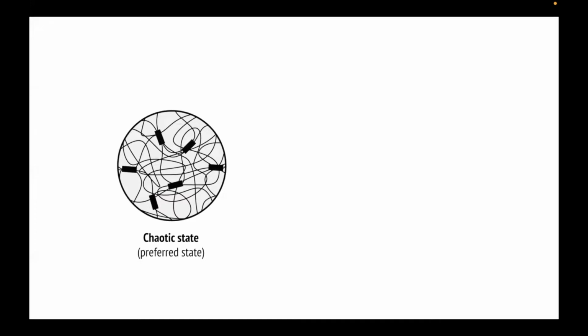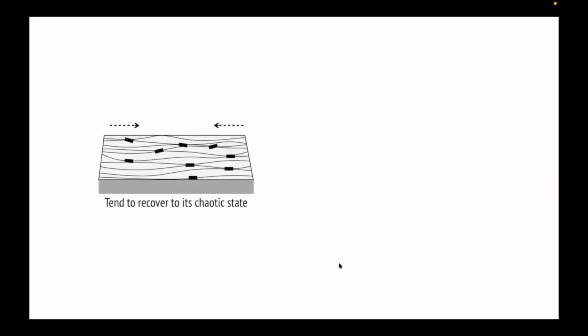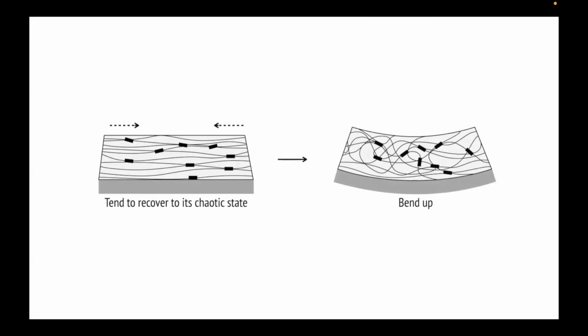Basically, the 3D printing material has very chaotic polymer chains inside. This is a chaotic but stable state. When you print on the printing platform, it's like squeezing toothpaste onto a platform. You are squeezing and also stretching the polymer chains inside the material, and then it quickly cools down and locks in this stretched state, which is not the preferred state. It has a lot of energy and tries to contract. If it's on the platform, it cannot contract. But if you put it into hot water or peel it off from the platform, it will contract. At this moment, if you have another layer, this gray layer at the bottom that is passive and cannot contract, then one layer contracts while the other does not, and it will do something like bending.